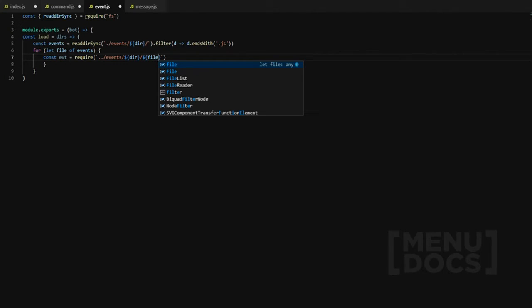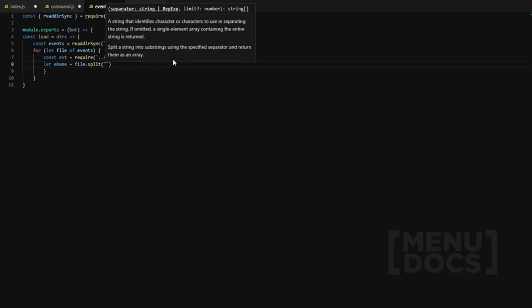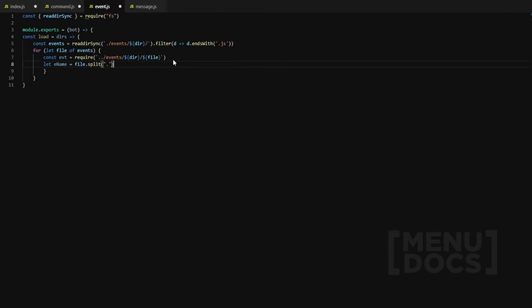So basically, events is going to bring back, for instance, an array of names, and then for each of these, we're going to go through and require them. Next thing we're going to do is let ename equal file.split, and we're going to split it on the dot here. So it's going to come back as event name and then, for instance, JS.